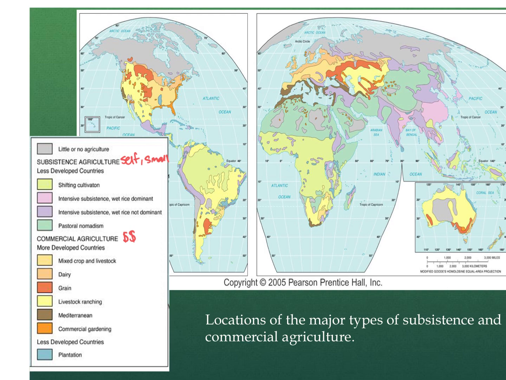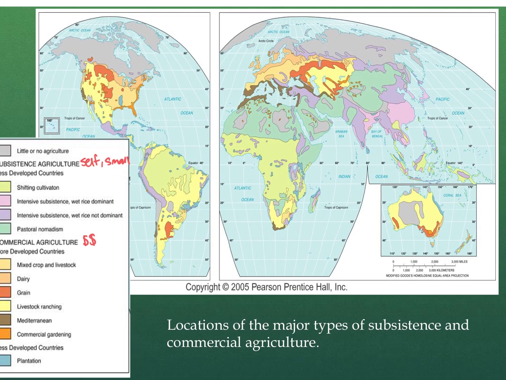Up at the top is the gray box. It says little to no agriculture. Where are these gray places on our map? North. Yeah. Why is it so far north? What's wrong with that for agriculture? It's too cold. Yeah. It's not good growing conditions. It's too cold way up here in the north. Where else is it gray? Can you not grow things? Some parts in Africa. Yeah, the desert. So all that right there, desert, can't grow there. There's also a big desert down here in Australia. Can't grow anything there.